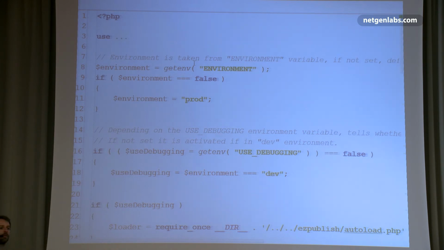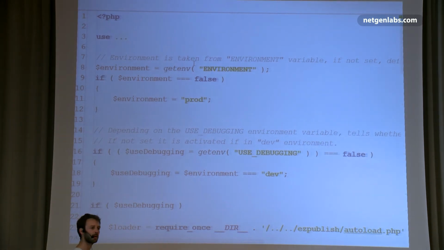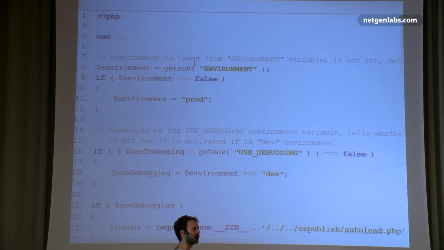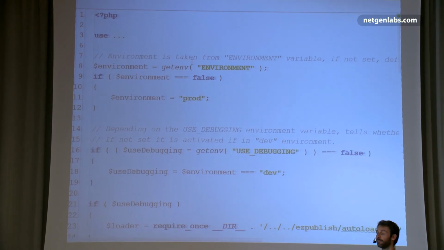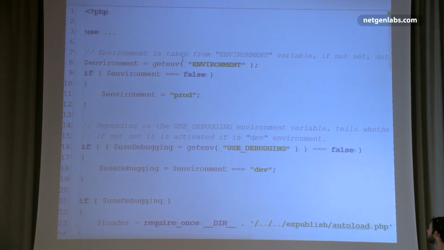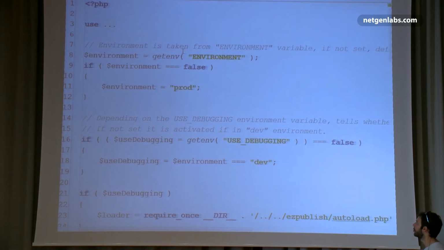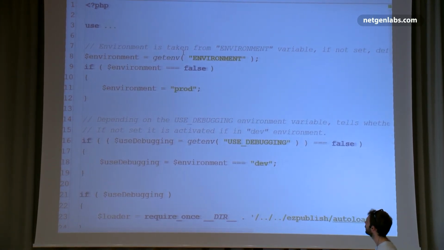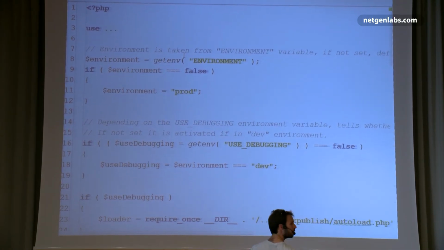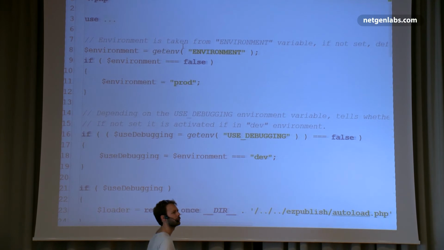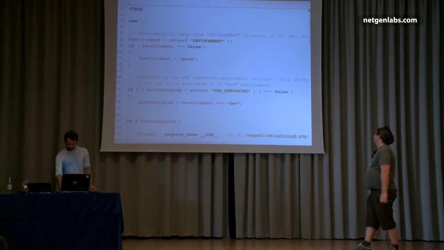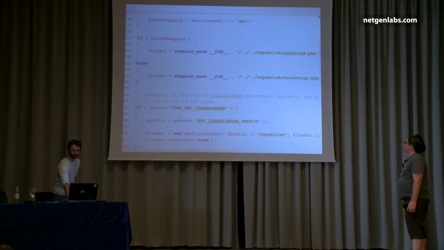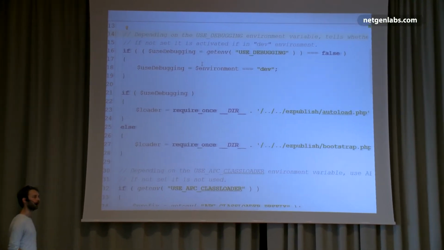So stuff you always have to do, like changing the environments, enabling or disabling debugging, cache, and so on, you should not have to customize index.php for this, because A, it's a bit complex for beginners, and in any case, it should not be necessary because you have to do it. So what we chose to do here, and that's, I think, perfectly documented, is use environment variables. So if you don't specify anything, I think it will go to prod, right? Yes, it will go to prod. But you can customize caching, environment, debugging using only environment variables.